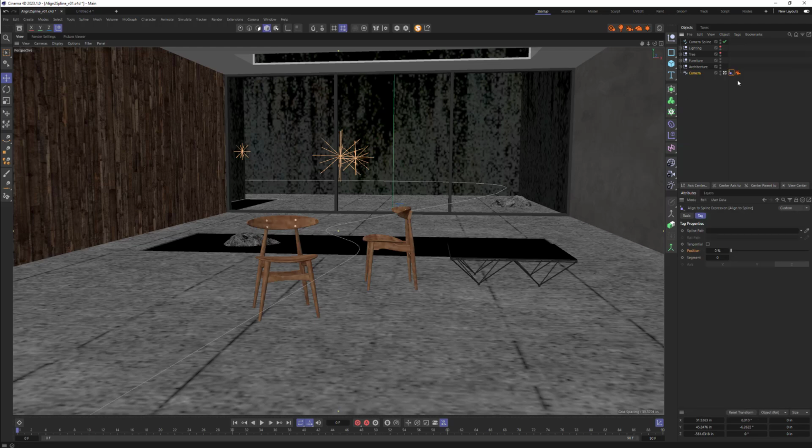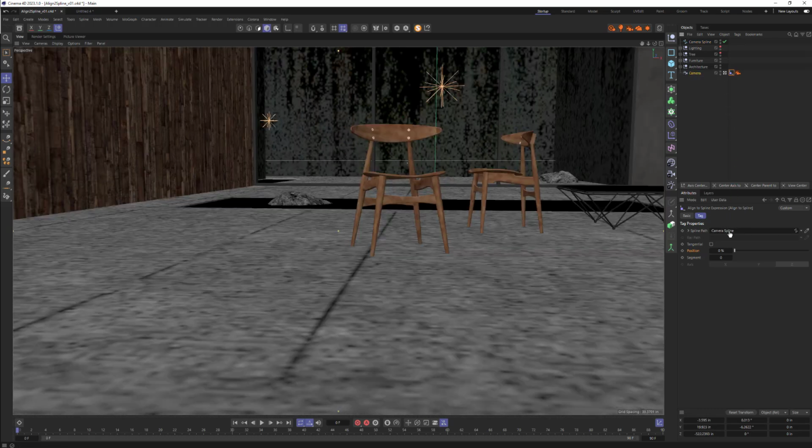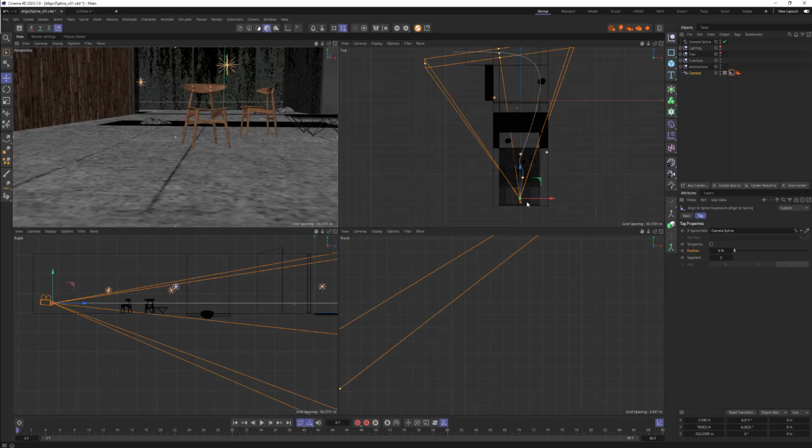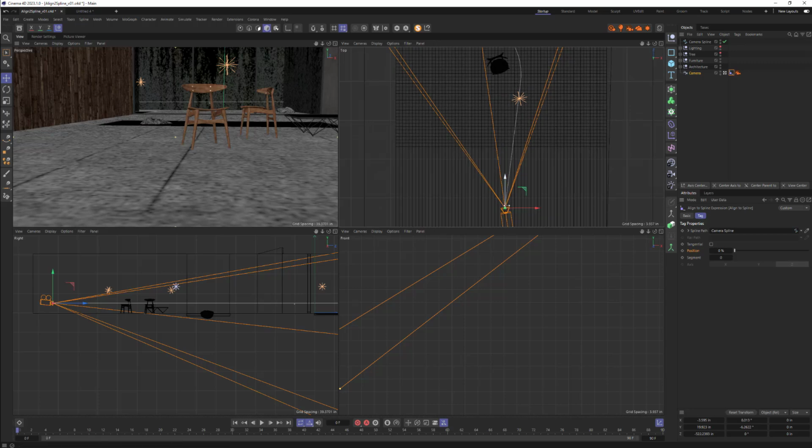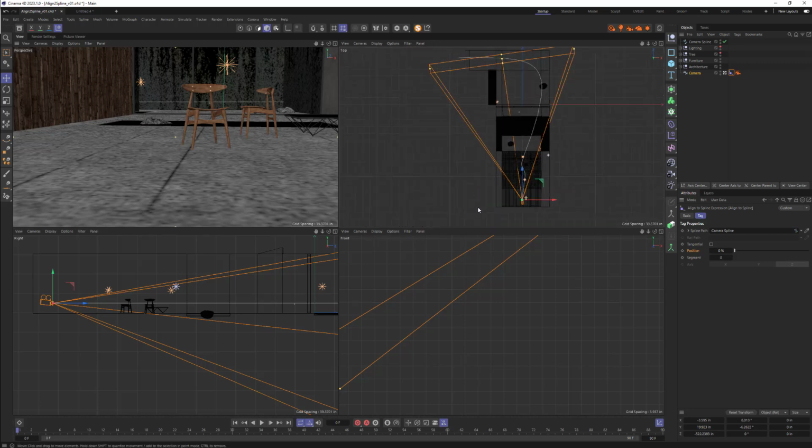And when I do that, it's going to add a tag here, an Align to Spline tag. And nothing has changed because now it's looking for a spline. So if I take the camera spline here and just literally drag and drop the spline into this list, you'll see that all of a sudden the camera has jumped, right? And if we look at this in plan, now you can see here that the camera is now at the very beginning of the spline.